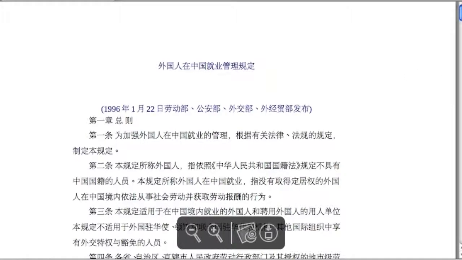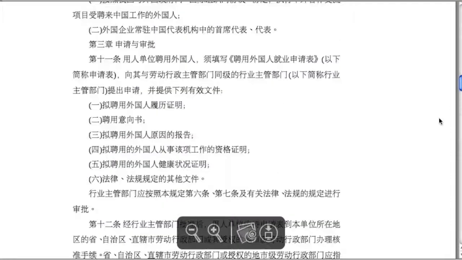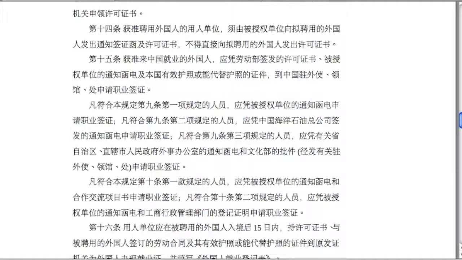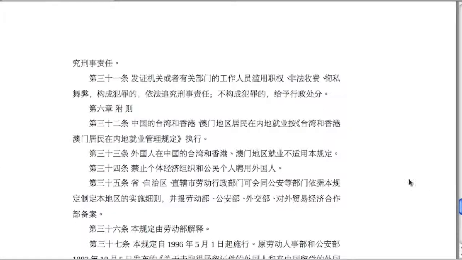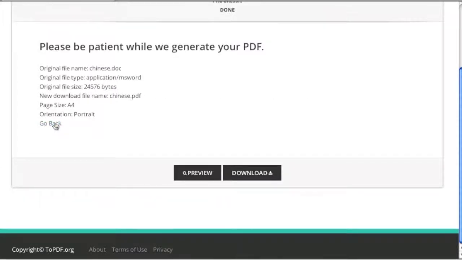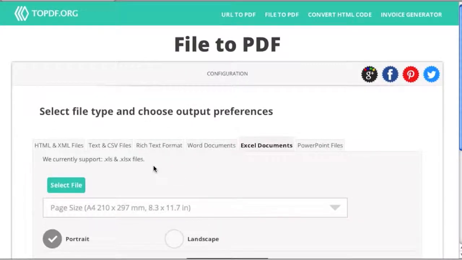And as you can see, it has been converted. Again, it's quite a few pages long, and you can always change page size settings. And then there's also Excel.